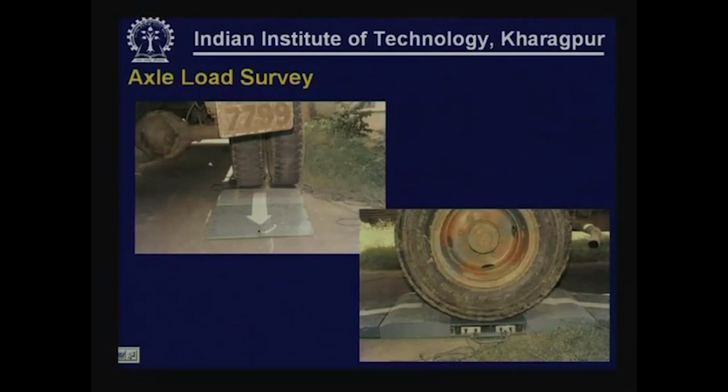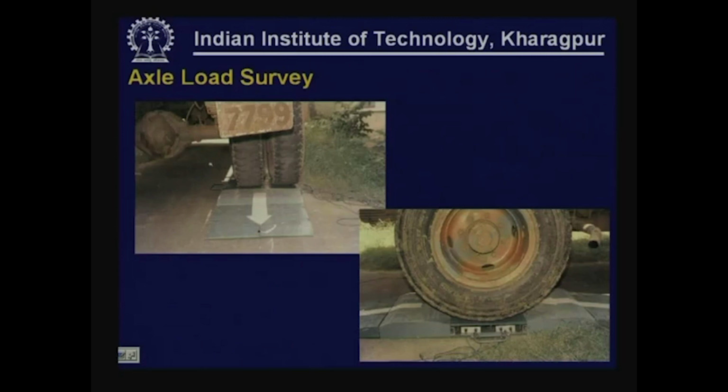This photograph here shows a portable weigh pad that was developed by IIT Kharagpur. An improved version of this is presently available in a commercial form. You can see the wheel load placed on the weigh pad. On either side you have wooden ramps facilitating the vehicle to climb on that.